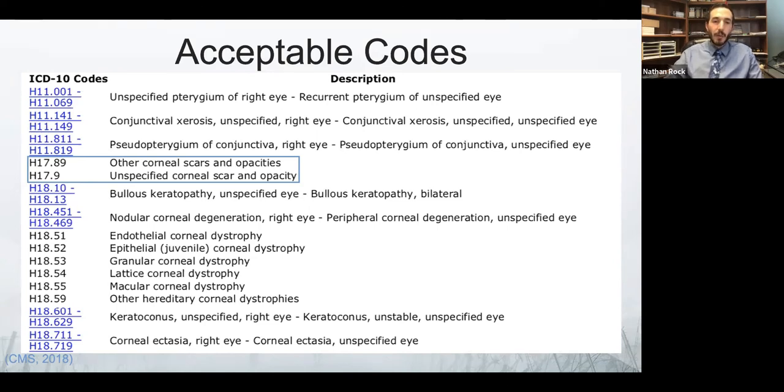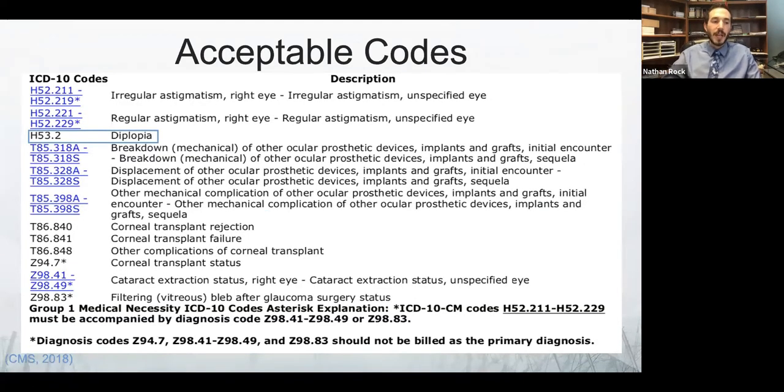And I wanted to cover some things that you may not consider using your topography for in your office. So if a patient has a corneal scar, that's a justification for doing a topography. Obviously corneal dystrophies and keratoconus, so I did not highlight those. And then another big one is diplopia. So if you suspect monocular diplopia, and I'm super guilty of this, I'll often not even consider doing a topography, but that can be super helpful, and it is a covered diagnosis that you can use that code, diplopia. So just things to consider, ways to best serve your patients and make use of this technology should you have it available in your practice.